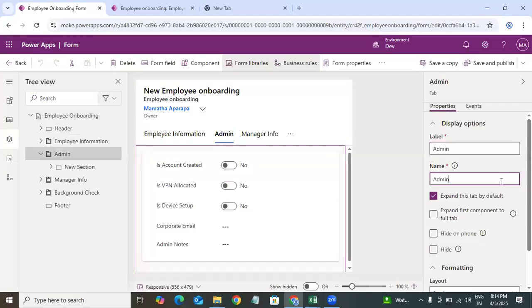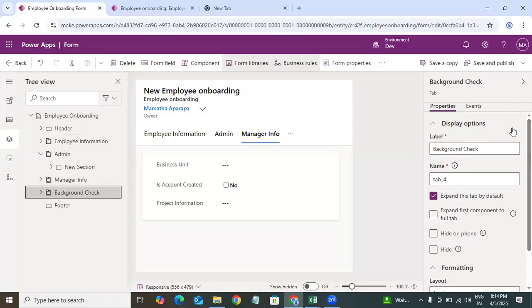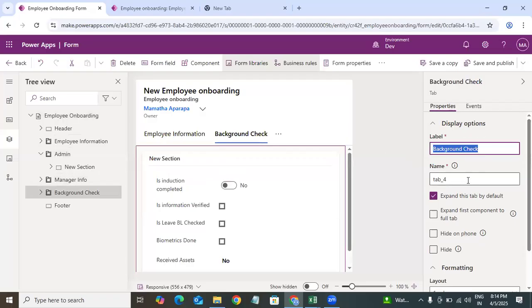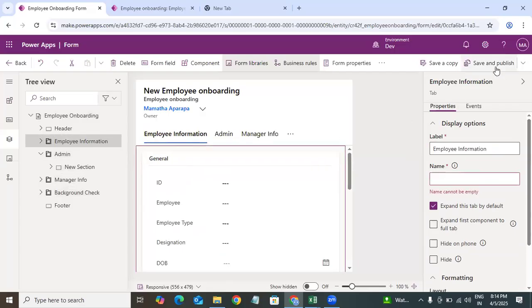Okay, let's change this one as well. Yes, I will do save and publish.